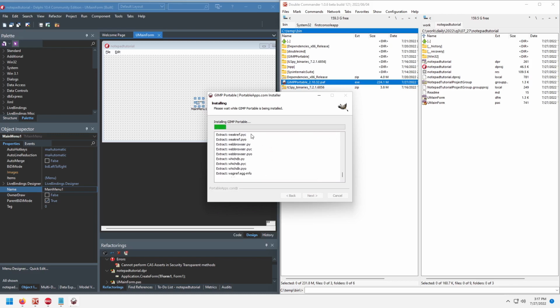I even see a web browser in there. Python distribution, GTK, glib.